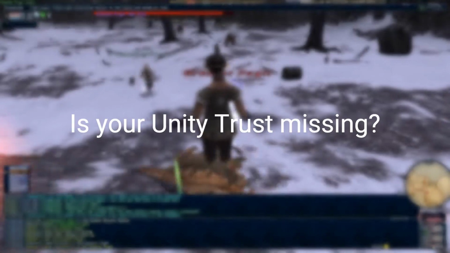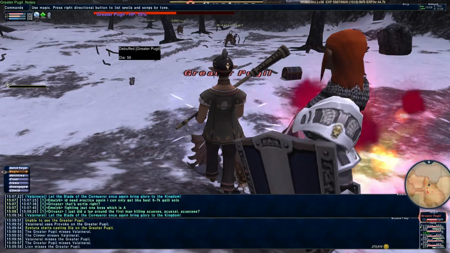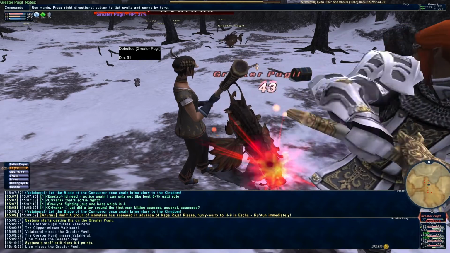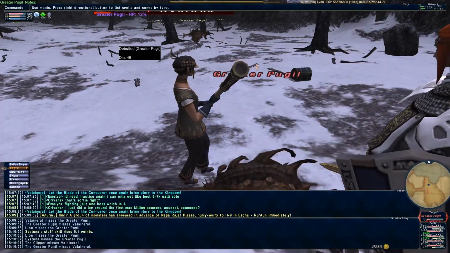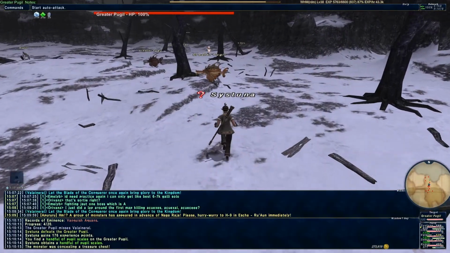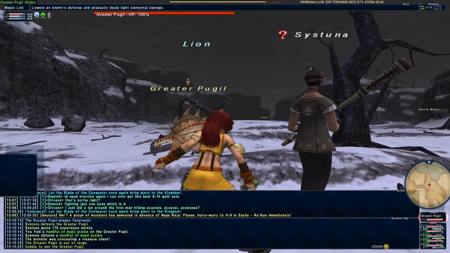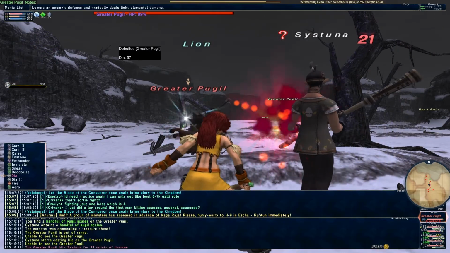Is your Unity trust missing? All the guides tell you to join a Unity, and you should. I personally picked up Ururu to unlock her as a healer trust. What tripped me was after I returned to the game after a couple months break, I no longer had access to her. The wikis told me that to regain access to her, I need to earn 5,000 Unity accolades in a single tow period, which is 1 week starting from the weekly reset at Japanese midnight on Sunday.